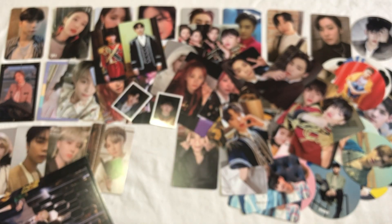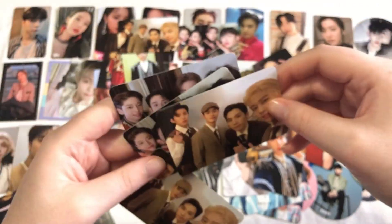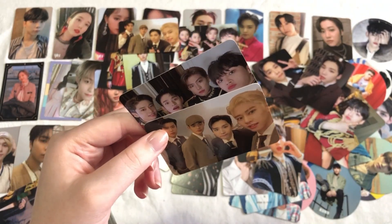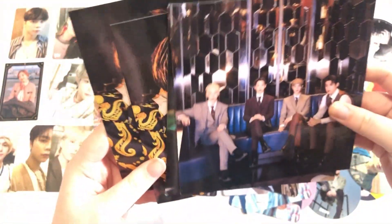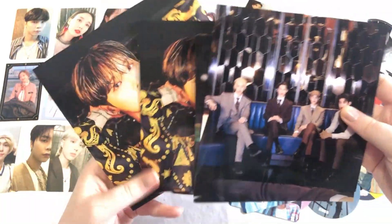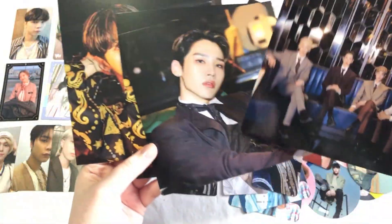This also came with some group cards that I didn't know were coming with it. I already have this one and this one, but these two are ones that I didn't have — so that's fun. I really had no idea those were coming. It also came with some postcards, so that's just an added bonus. We have one of the group ones in this version and then this version — there are actually two of this version. These are really nice though, so I'm really happy to have them.